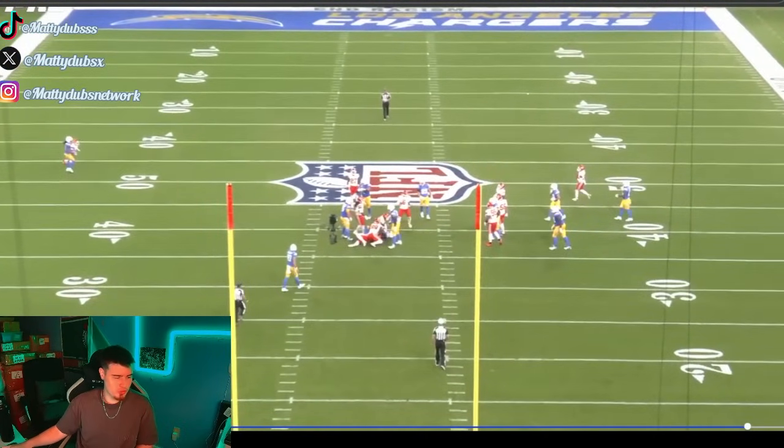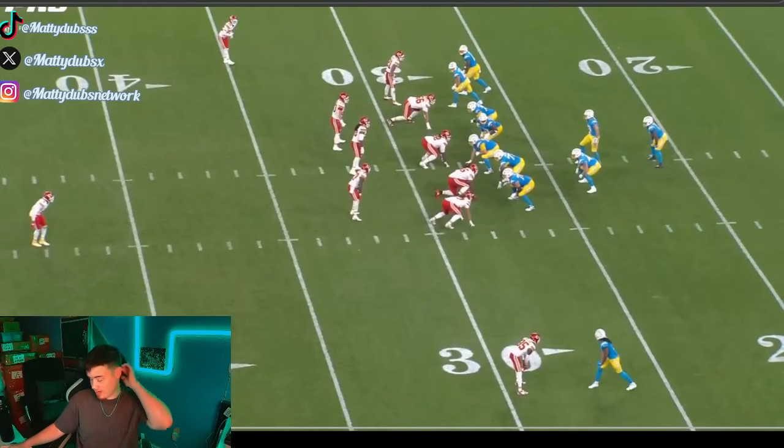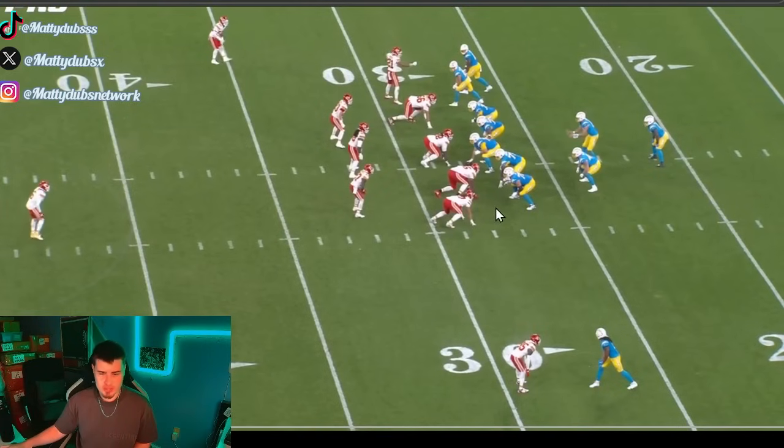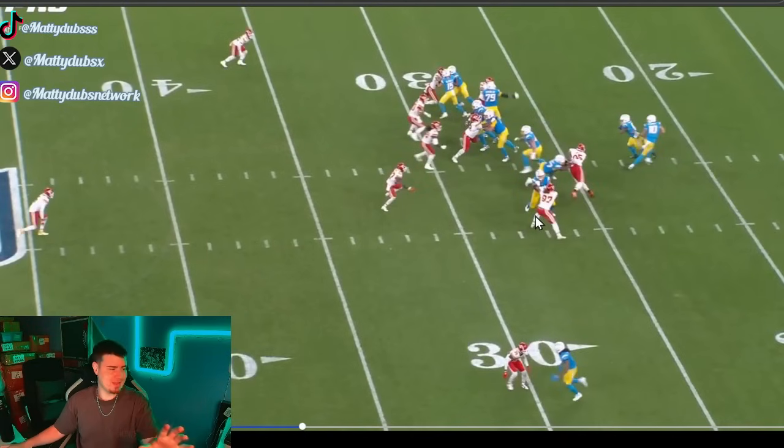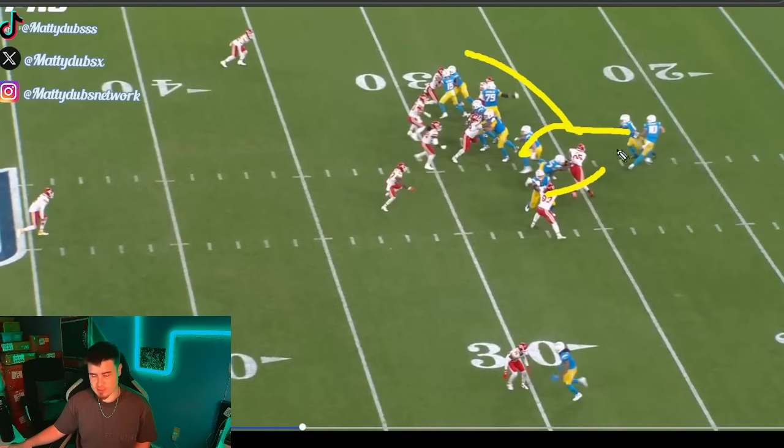I wish he played more though. I really do. Last play we'll break down because this is pretty much it. This is literally the last play he played in. We're going to see him get another one-on-one opportunity here with Joe Alt. Watch how he extends that left arm, and he's looking at the running back, right? Looking at where this ball is going. We want to know, is he breaking it outside? Is he going inside? Is he breaking it my way?